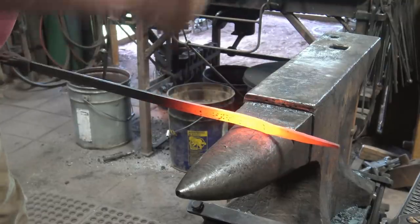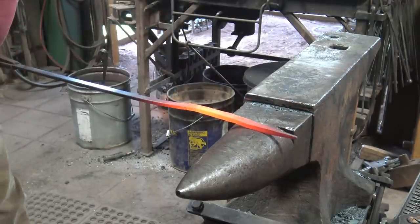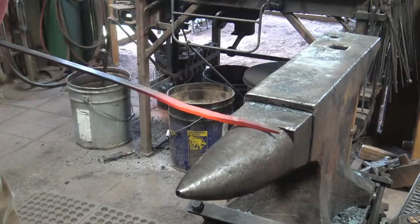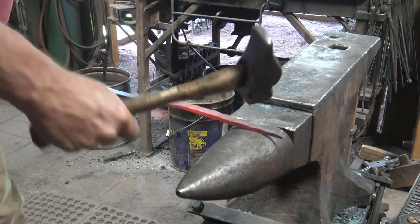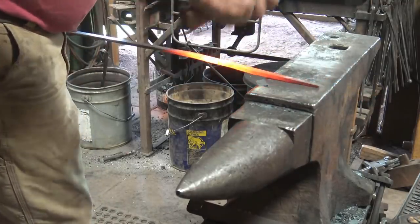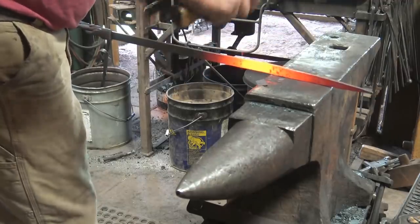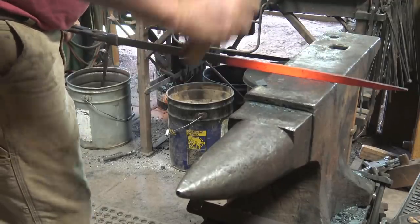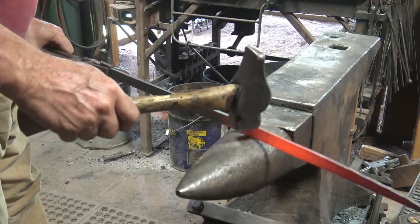Depending on how big your fire is, you have to take lots of short heats. You probably won't get the whole thing done in one heat anyway, so there's not a lot of reason to feel like you need to heat the entire piece. At that very end, except for a final cleaning up and smoothing, is pretty much what we want. It pays to kind of keep it straight. Well, straight in one profile, tapered in the other profile. And as we get further up, the horn will start to become too aggressive. But I think we can do another heat or two through this area on the horn.